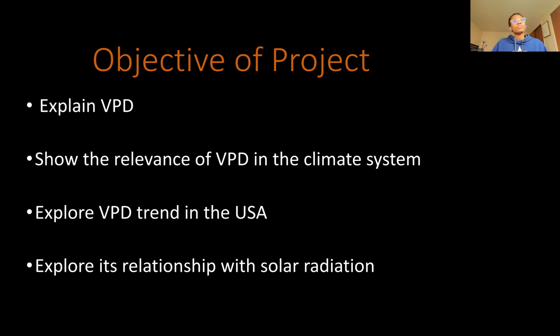To my knowledge, as someone who studies VPD a lot, I really haven't seen any study that tried to check for the relationship between VPD and solar radiation. A lot of times when I see papers on VPD, it's always on how temperature is causing VPD to increase or how VPD is affecting plant stress and drought. So I was curious. I was like, what's happening with solar radiation? Maybe other people know the answer. Maybe you know the answer, but I do not know the answer. So I wanted to explore that area.